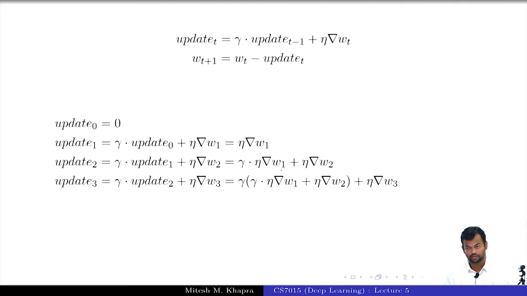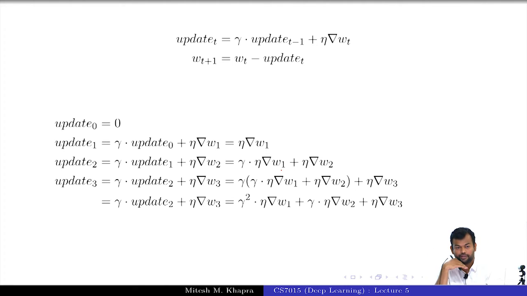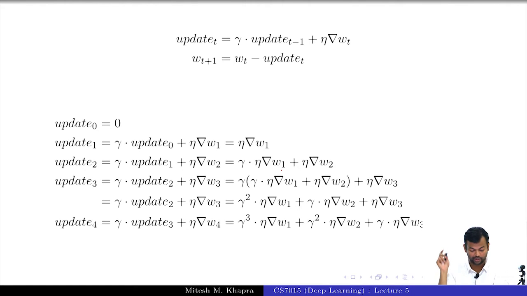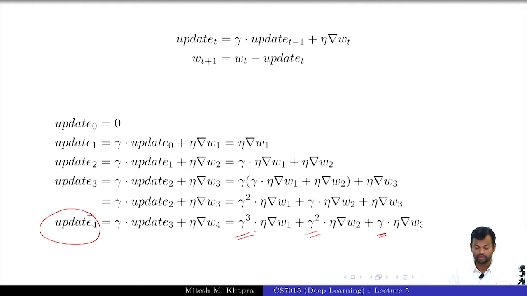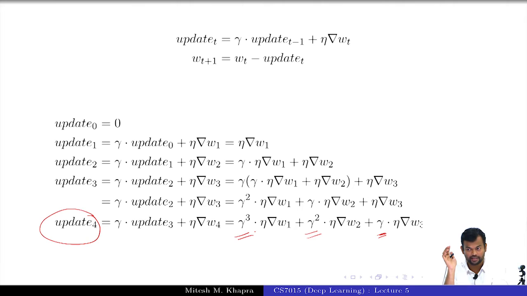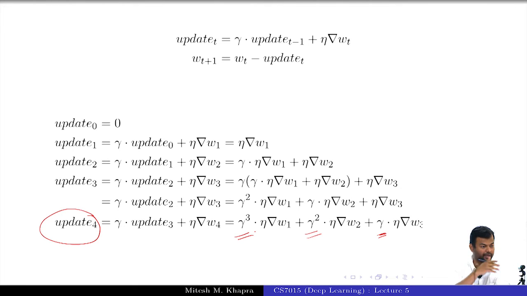What kind of average is being taken here at the t-th time step? It is an exponentially weighted average. When at step 4, I have most faith in the current gradient, and gamma is always set to something less than 1. So I have fractional trust in the previous gradient, even smaller trust in the one before that, and so on. I am taking an average of all my gradients, but it is an exponentially weighted average — maximum faith in the current gradient and decaying faith in the previous ones.